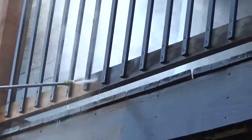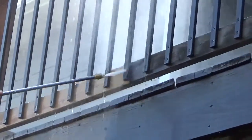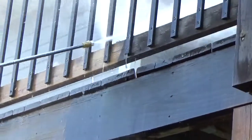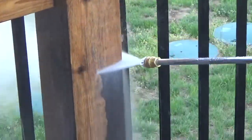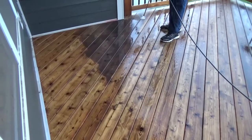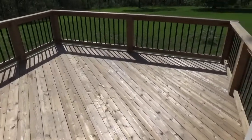Power washing can be very fatiguing. It can also be very dangerous when standing on a ladder. It's definitely a good idea to recruit help and to take frequent breaks. Once the outside of the deck has been power washed, move to the inside. I like to start with the rails and work my way to the floor. And finally, once the deck has been completely power washed, allow the deck to dry for at least 48 hours.